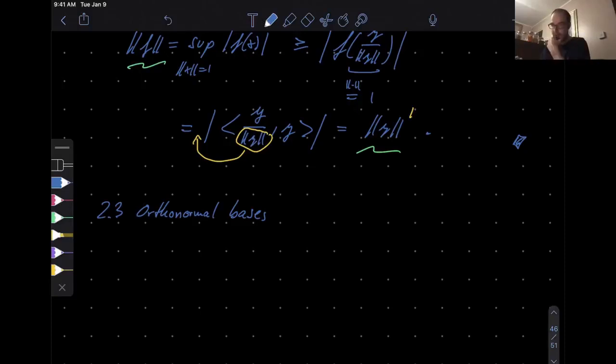So by the end of this section, we will have a way of representing vectors in a Hilbert space as certain linear combinations of, well, whatever these basis vectors are going to be. That's more or less the idea. The big difference to linear algebra is that the way we will prove that bases exist is highly non-constructive.